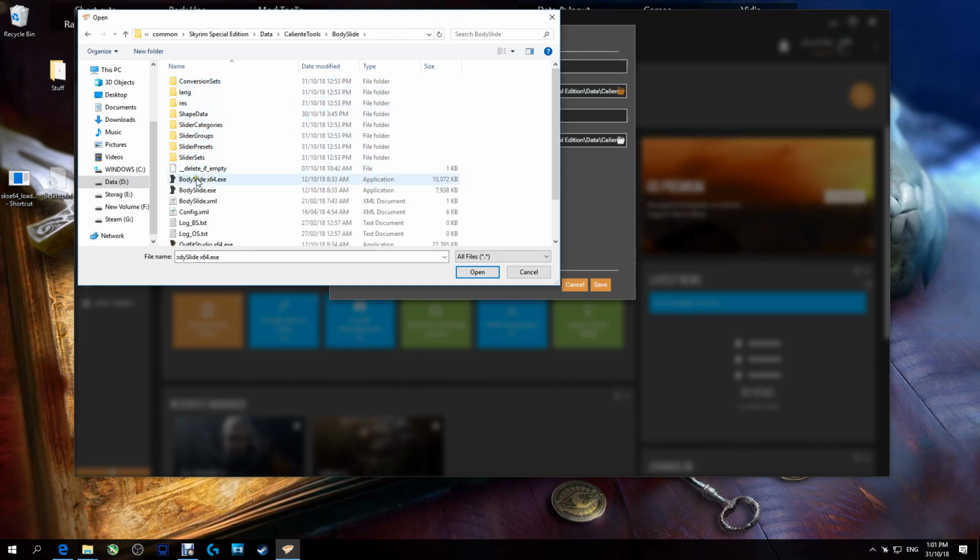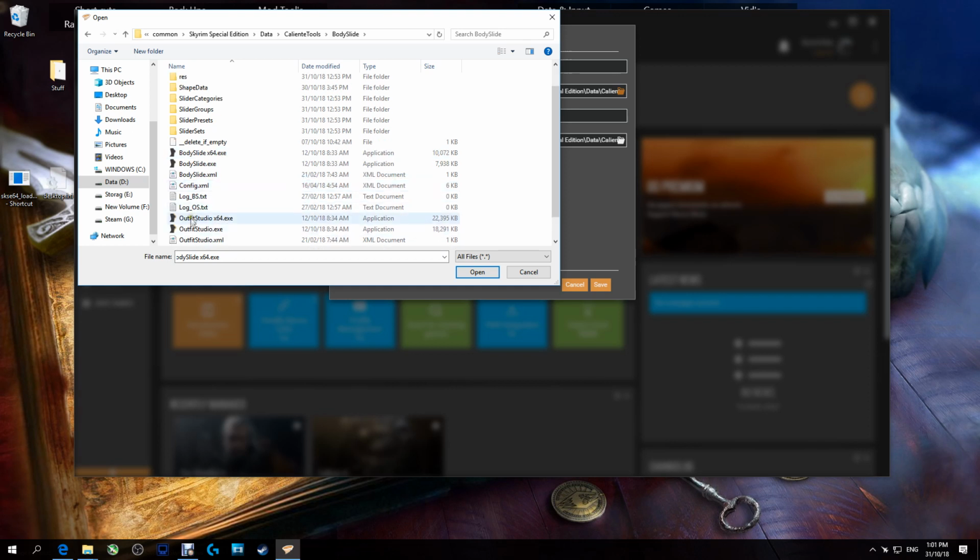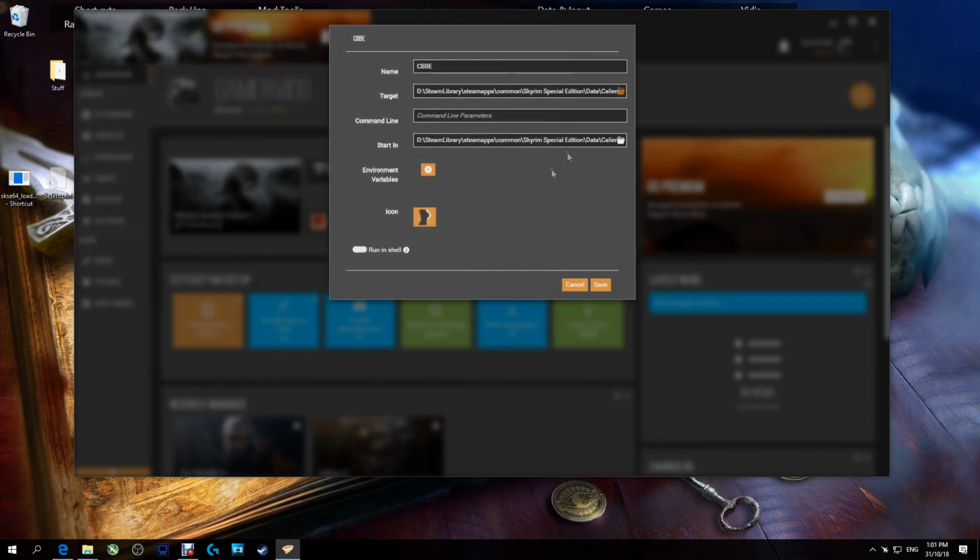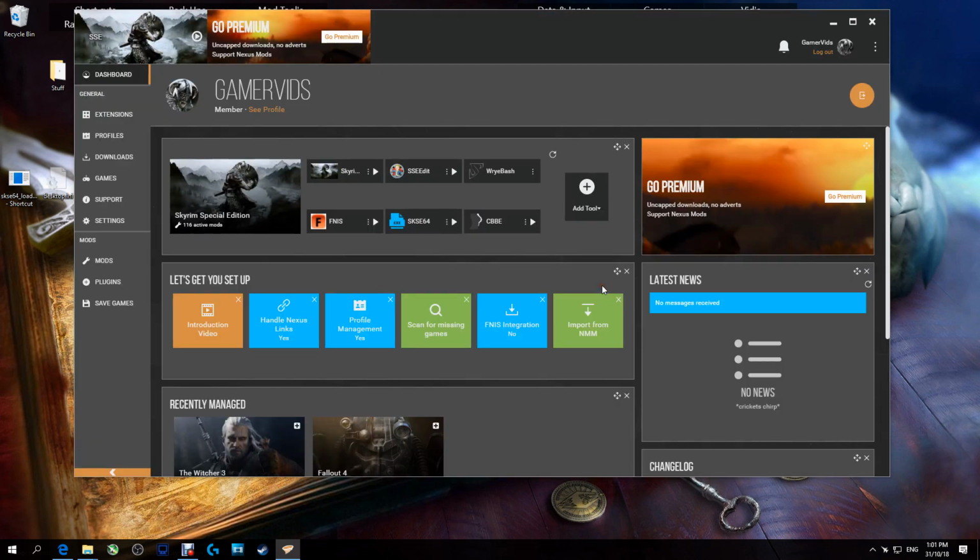You're looking for BodySlider 64.exe, not Outfit Studio. BodySlider accesses Outfit Studio. You want to load BodySlider. Then just click that, click open, and it'll take care of the rest. Hit save, and you can launch it from here now.